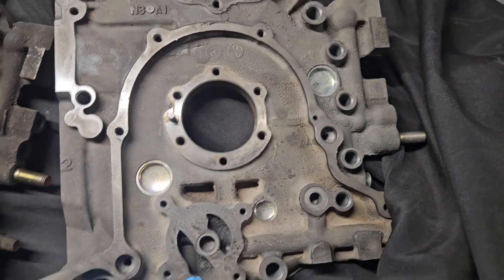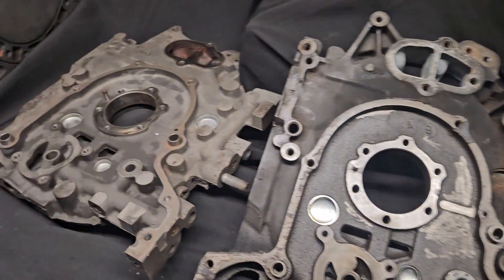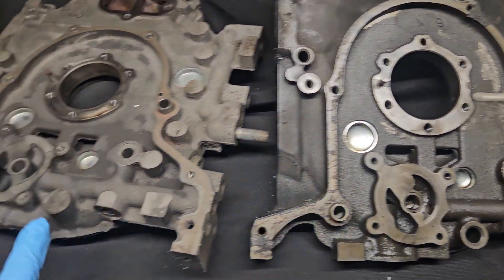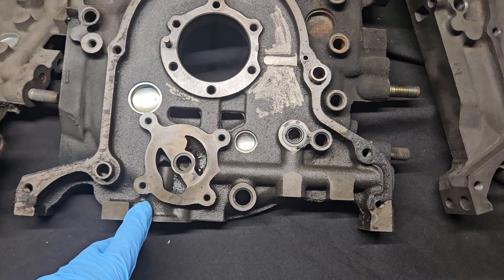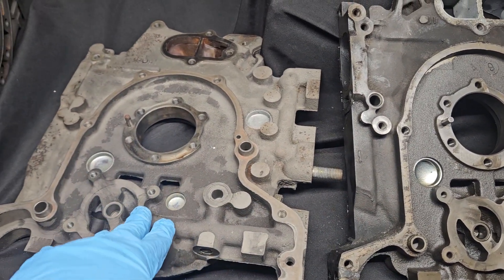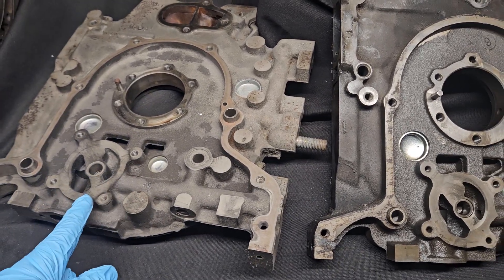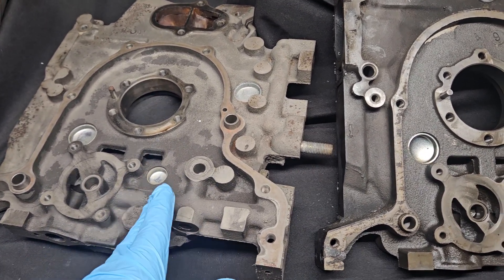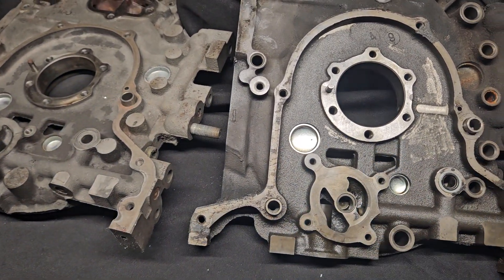Oil pump wise, it's a normal side feed oil pump — FD3S style. Even though the Cosmo and 20B blocks came out before the FD3S blocks, they were already running the type of oil pump that was then inherently used in the FD3S RX-7 engines. So there are some crossover parts, even though the years on the 20B and Cosmo motors were closer to the second gen RX-7. A lot of these components in the Cosmo were just a slight predecessor to what they were working on for the RX-7, or there was a lot of technical bleed-over between those two engines.